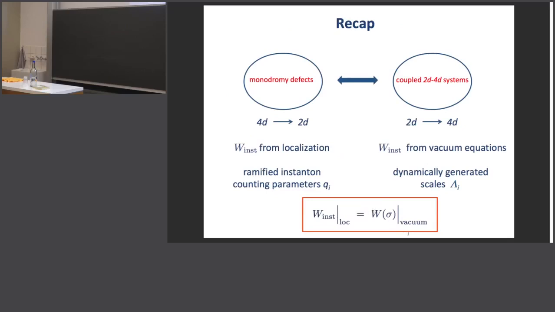Just as a comment, a couple of years ago we did a similar computation, which was to start with the full Nekrasov partition function with the ramified instanton center, and then take a limit where you decouple the bulk. So you tune the gauge coupling of the bulk to be 0. You can show that you find exactly the vortex partition function of the defect theory, which is a little bit stronger than this.